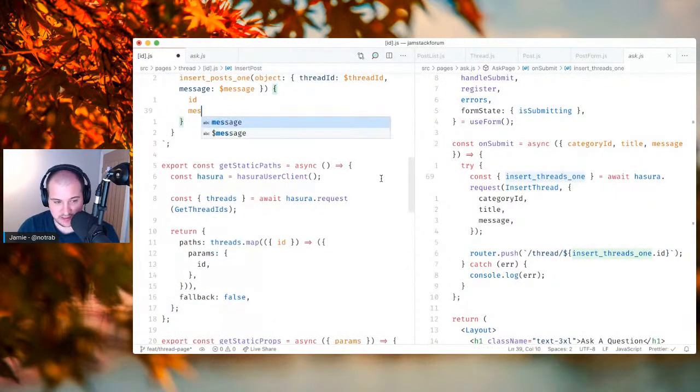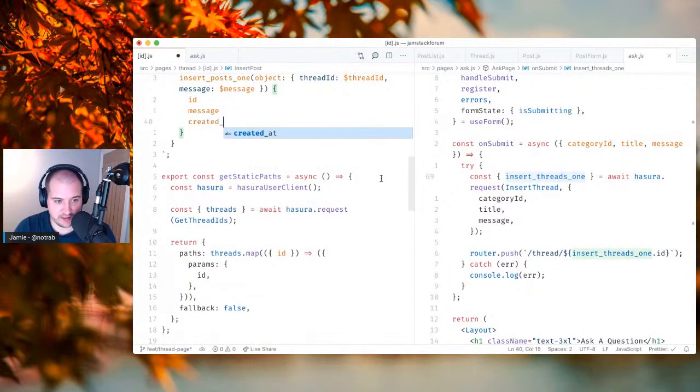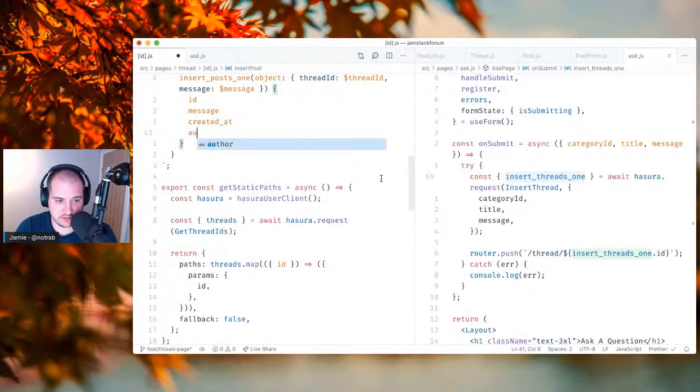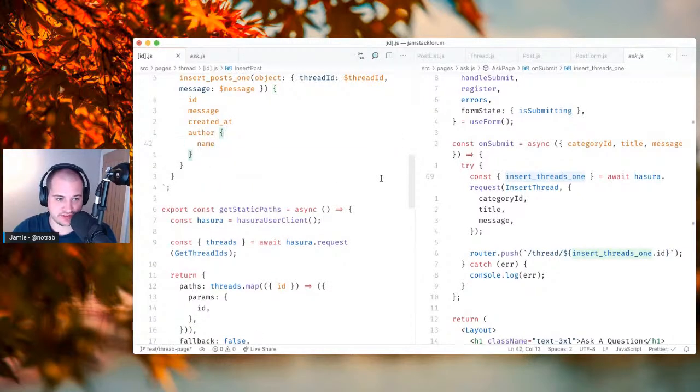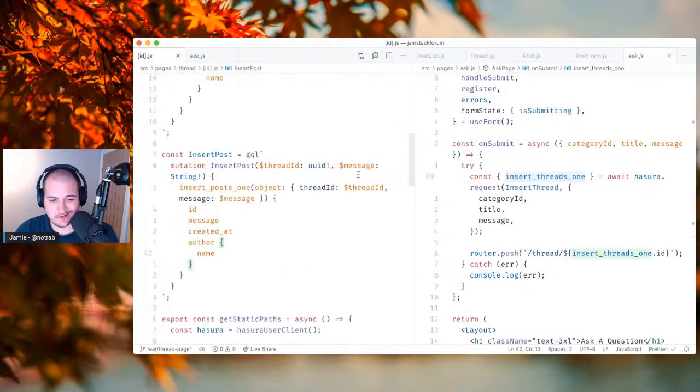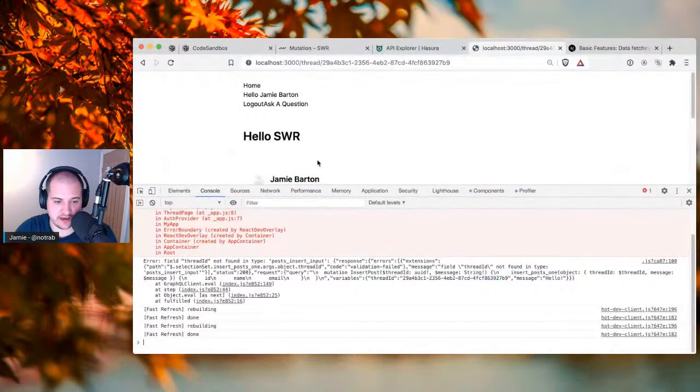There's going to be message, created at, author and name. That's what we need to return from that mutation. And then it's not going to be thread ID. It's going to be thread underscore ID. That's the column name, right?